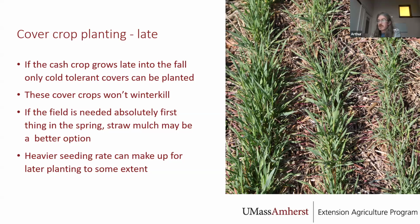So, some options that might be better if you really need that field first thing in the spring would be to do a straw mulch out there, or, depending on how it fits in with your pest and disease management, to leave crop residues in the field until the spring. In some cases, you don't want to leave those crop residues out there because they are going to be a habitat for pests and diseases.